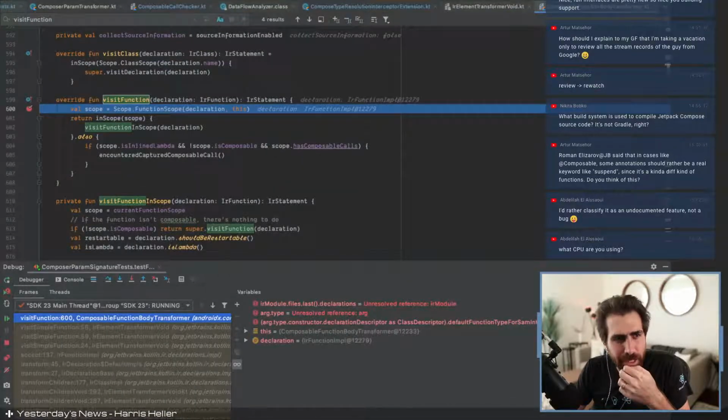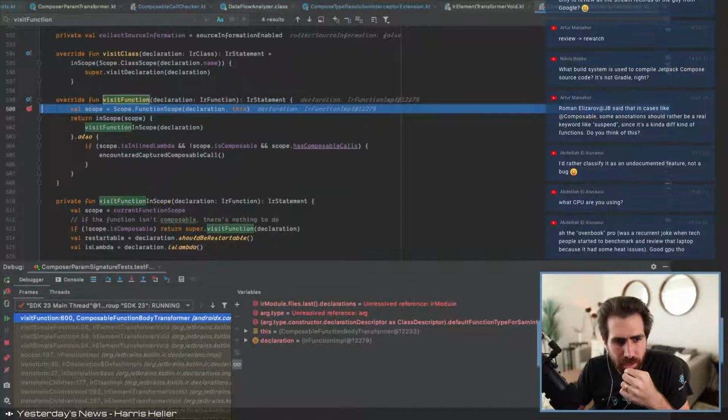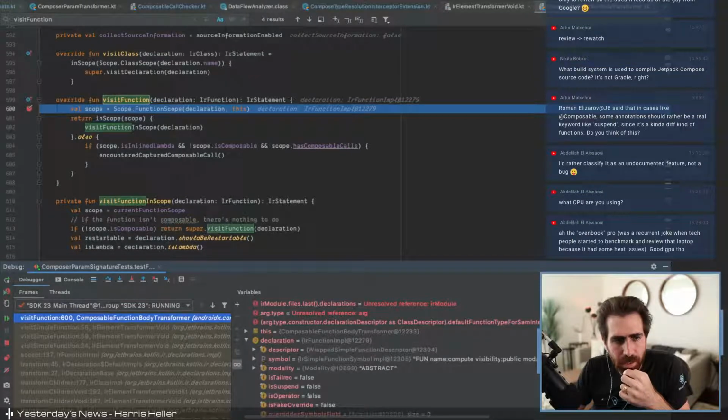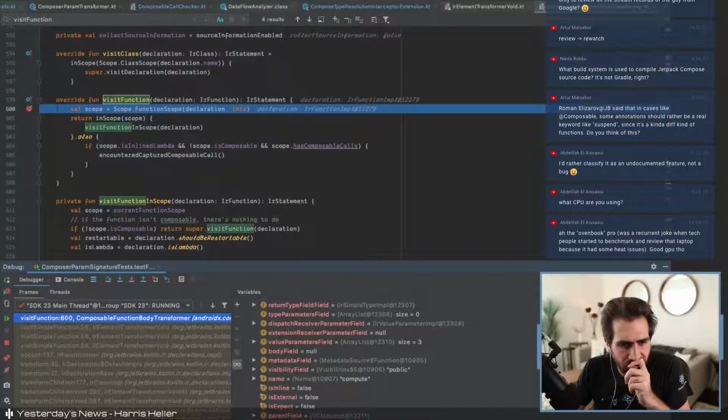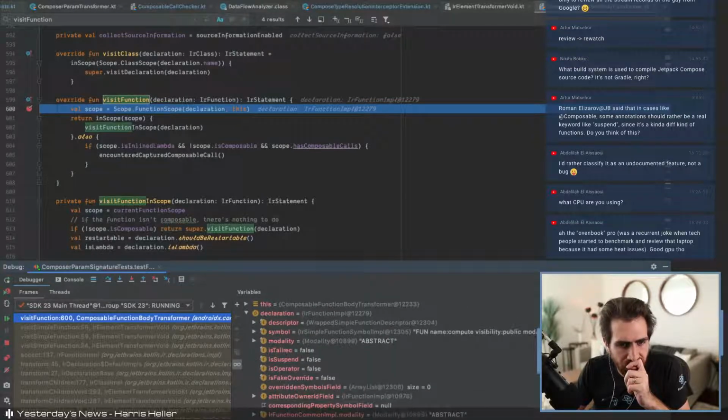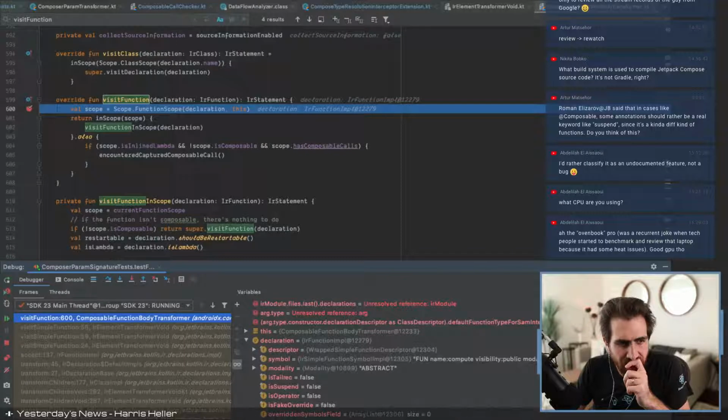I suspect that that all happened correctly. And then here, this is the abstract compute, which won't have a body.